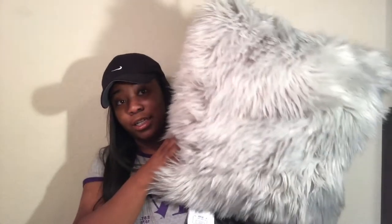From Target I got this furry pillow, and it is honestly so cute. It's big and it wasn't even that much — I saw pillows smaller than this one at Target for $19.99, but this one was only $11.99 at Ross. So if you're looking for furry pillows or furry rugs, hit up Ross. This is one of my pillows for my bed. Also, I picked up this comforter for my bed from Target.